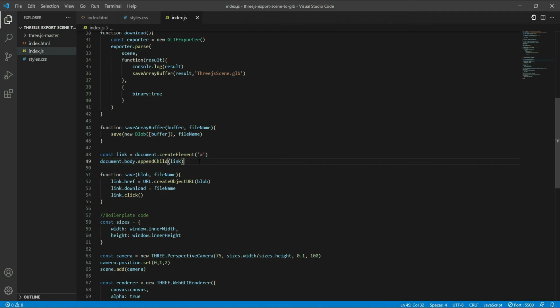And it's not really necessary to show this link because it's just an anchor tag basically, and we just want to trigger the click so that the object gets downloaded. Okay, now let's understand what is going on inside this save function. As soon as the save function gets called, the link's href property is set to the URL of this particular blob file. This is just a function that is used to create the URL of a particular object. So I have created the URL of this blob file. The download property tells the browser that this is the object that you're downloading, and what is the name that you want to give? It's file name. So link.download is equal to file name, and then just do a link.click so that the download process gets triggered.